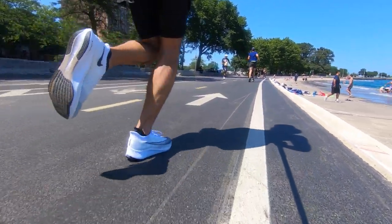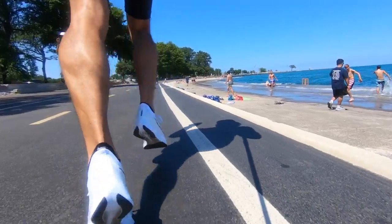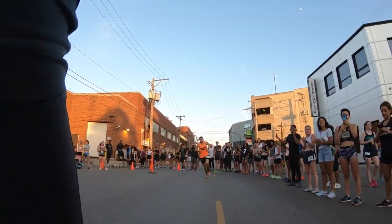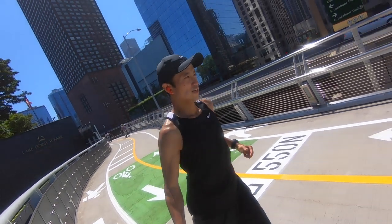The same mechanics and behavior are there too — the relatively high stack height, stability underfoot, and the fact that when you run in it, it doesn't like to go slow. Its default speed out of the box is a little bit faster. Even today, having raced the night before and going for a lunchtime run, this shoe just wanted me to go faster. I was running faster than I thought I was. If you're looking for a shoe for a variety of paces, it's not the best choice — but for faster days or even racing, it'll be a really great choice.